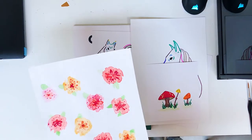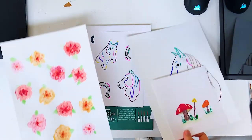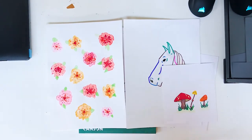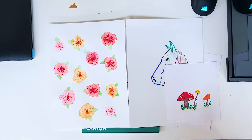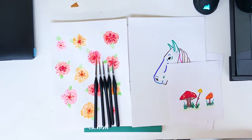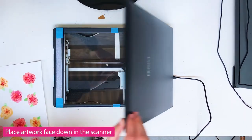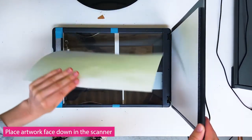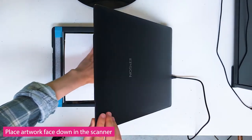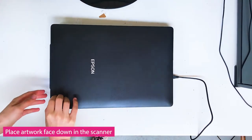What you will need for this tutorial, along with your scanner, is some artwork. Here we are using an A4 bit of paper with some watercolor flowers. Once the scanner is all set up, place your desired artwork face down on the scanning bed. Make sure it lines up as best as it can, then close the scanner lid.